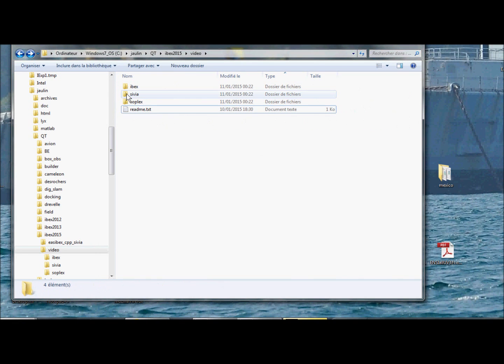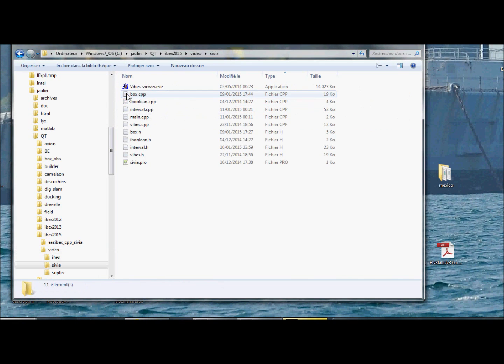But what I really need is the Civia Qt project. In this Qt project, I have Vibes, which we'll see later, which makes it possible to draw boxes easily. And I have the project, civia.pro, and this will run the Civia algorithm.